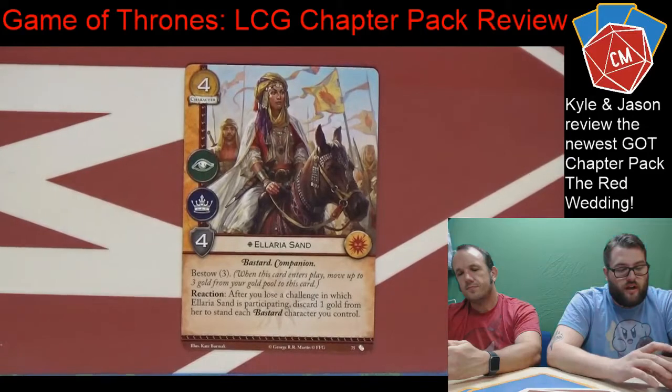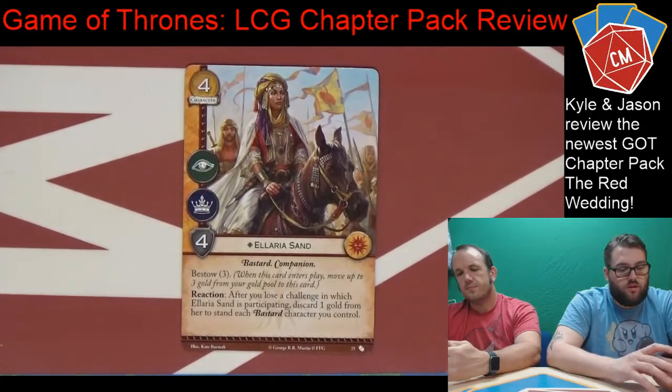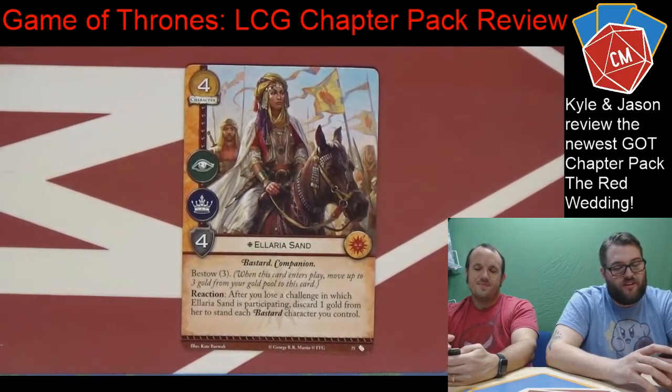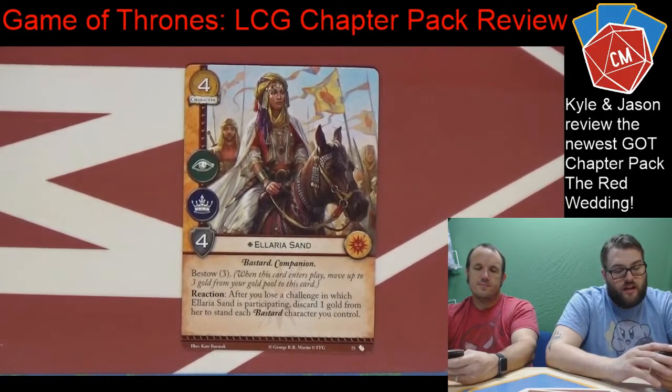We got our first Martell card, actual Martell, not me saying Tyrell wrong. 4-cost character. It's non-loyal, but it is unique. Intrigue and power icons with 4 strength. It is Ilaria Sand. She is a Bastard and a Companion, so you can bestow 3. It says after you lose a challenge in which Ilaria Sand is participating, discard 1 gold from her to stand each Bastard character you control.